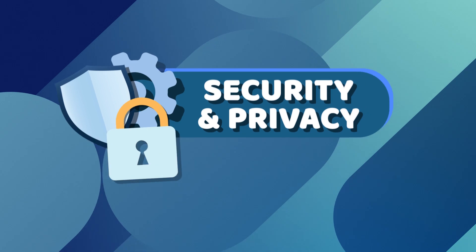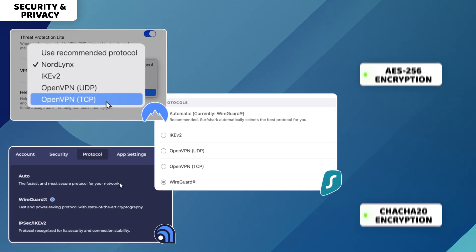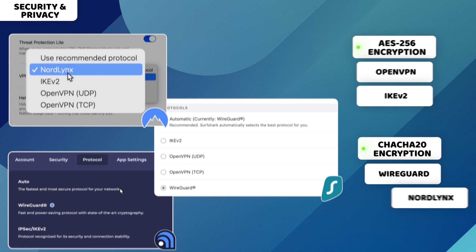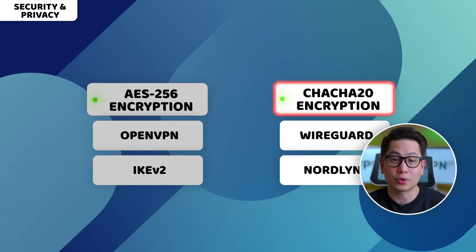The most important part of the best VPN for Mac is security and privacy measures. So how do my top three recommendations fare here? Starting with encryption — it has to be the main security aspect. After all, it guarantees that your data will not be intercepted and used for anything. All three of my top picks can use both AES-256 and ChaCha20 encryption algorithms. Both are reliable, but the latter is more recent with a bigger potential for the future.